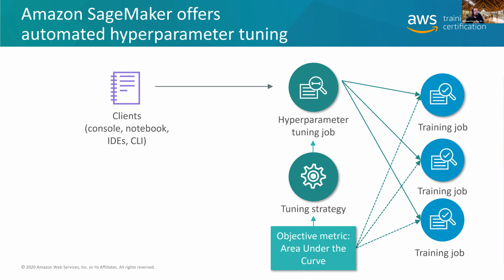It uses Gaussian process regression to predict which hyperparameter values might be most effective at improving fit. It's also going to use Bayesian optimization to balance exploring the hyperparameters and exploiting specific hyperparameters. This can be used with any of the built-in algorithms and frameworks with no notable exceptions. It also can be used with bring-your-own algorithms as well. So pretty much anything that you want to do on SageMaker, you can run automated hyperparameter tuning.